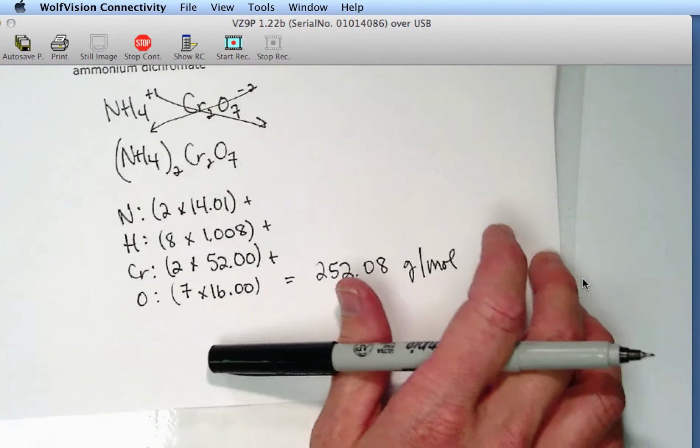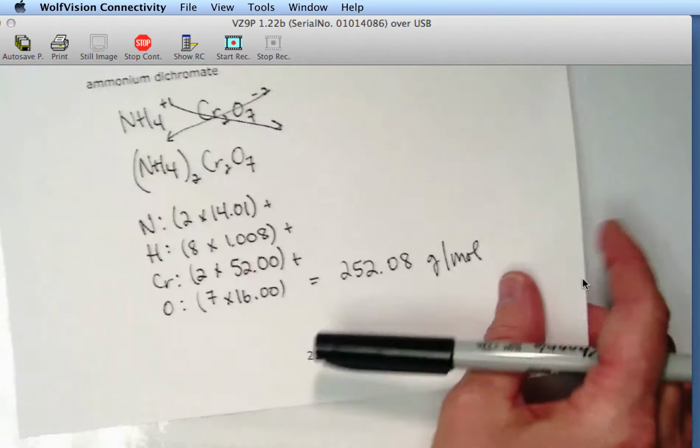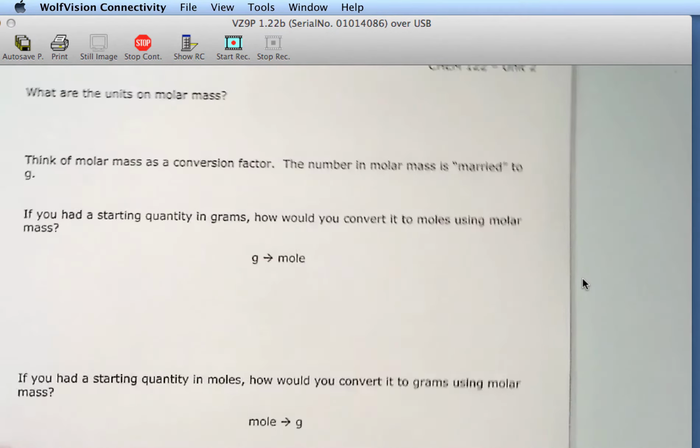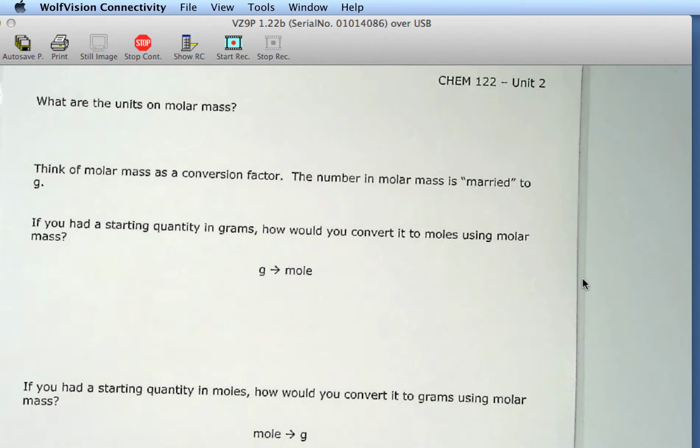Questions on those? I'm going to do this last page. Is that the most difficulty we're responsible for, or do the book problems that follow the chapter go farther than that? You'll see examples like this, but just know that when you have a coefficient outside the parentheses, you need to multiply it by the subscripts.